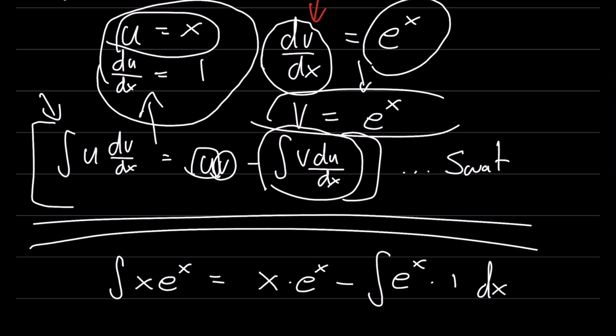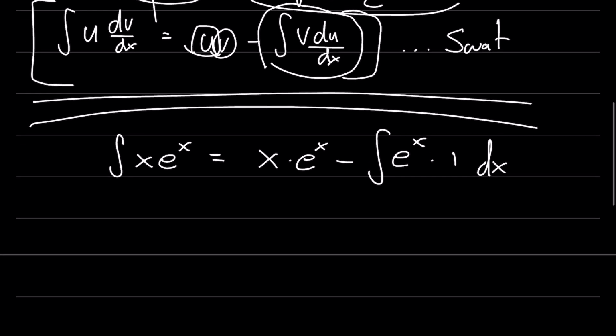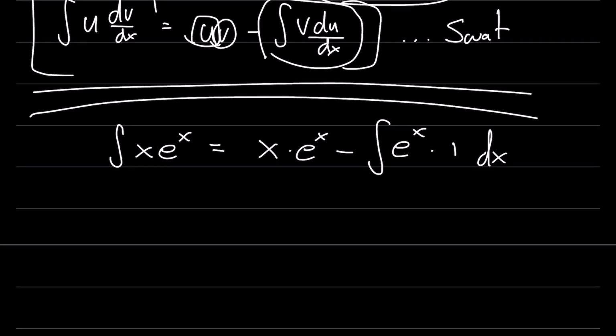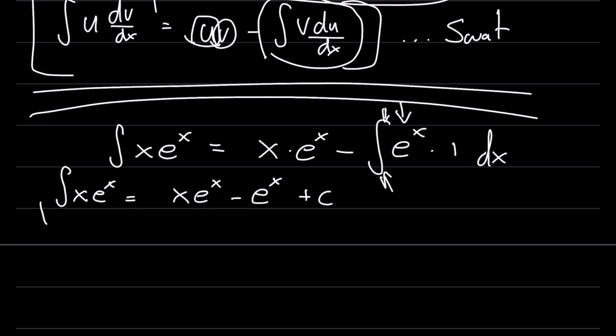It's supposed to have a dx here, but yeah. What we do now is we just have to simplify. So this will give us the integral of x times e to the x is equal to x e to the x minus, so now what's the integral of e to the x times 1? That's just the integral of e to the x. The integral of e to the x is just e to the x plus c, because remember this is unbounded integration, there are no limits, so we have to add plus c. And I guess you could factor this out some more, but you would have just found the answer.